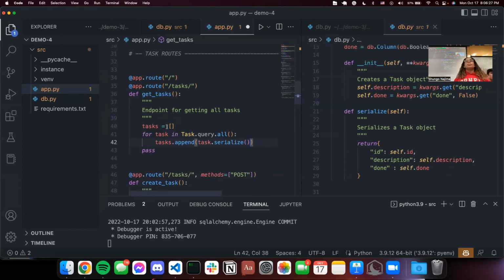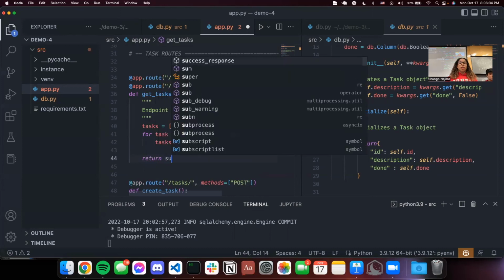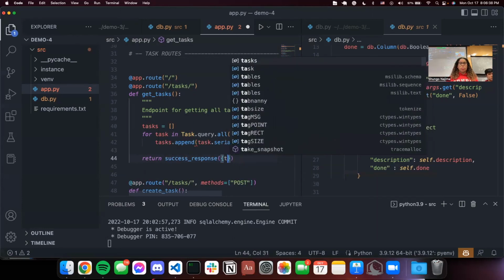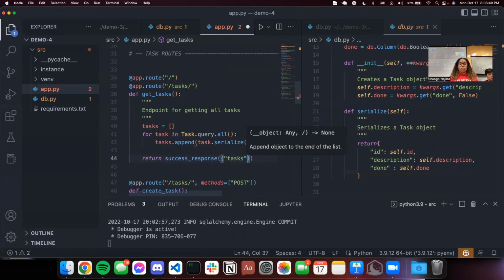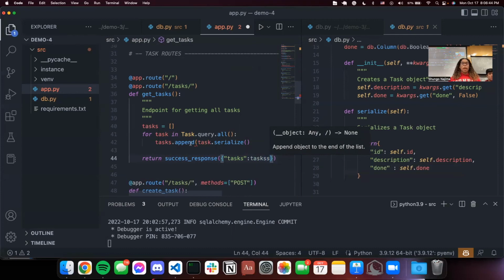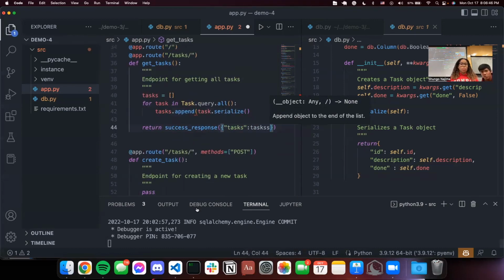Is everybody following? Okay, great. Then we're simply going to return a success response of our tasks. So tasks is going to be set to our given tasks. So now we can try setting this up.